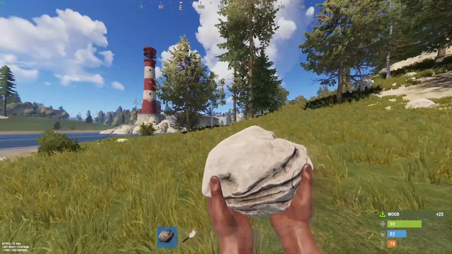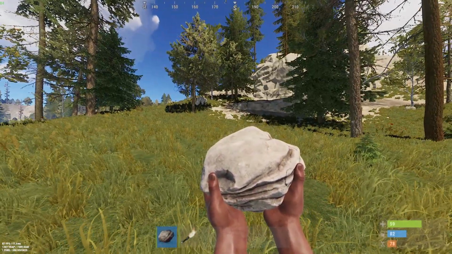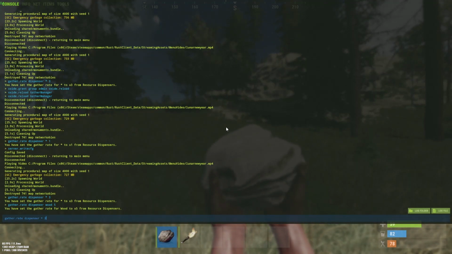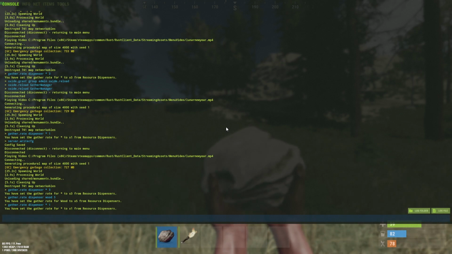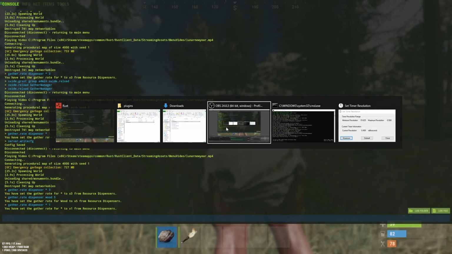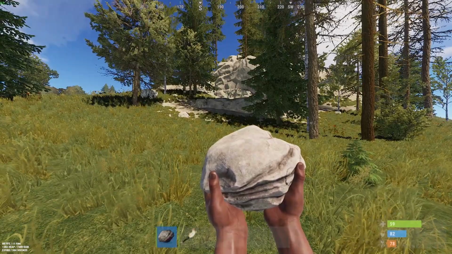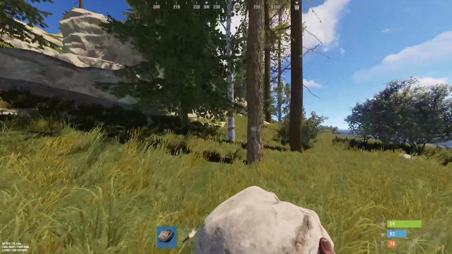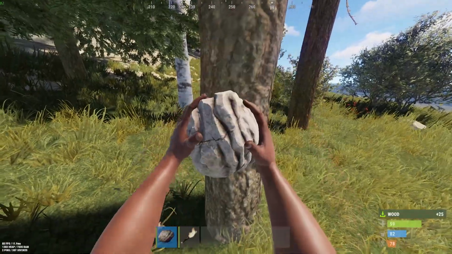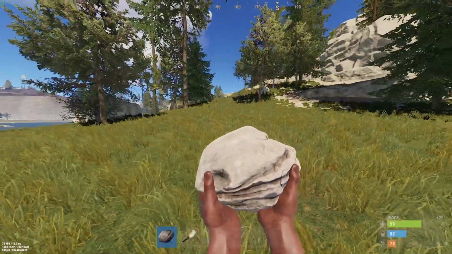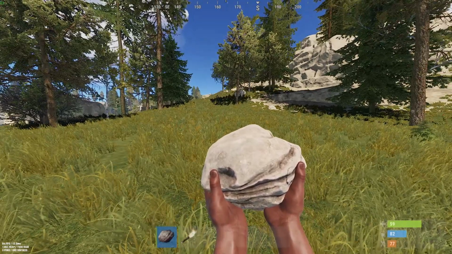But the problem with doing things individually is now if I wanted to change it back to vanilla, for example, I would go back to gather.rate dispenser with the star and change it back to 1. That's now changed everything back to vanilla. But because we changed the wood manually on its own, it should have kept its 5x value. See? But everything else has dropped down to vanilla. So it can be quite more work if you start doing everything individually.